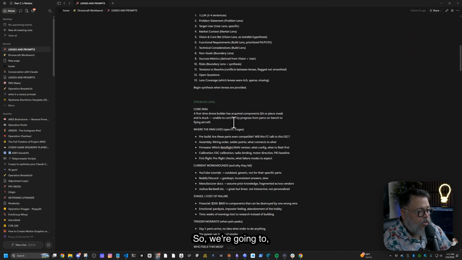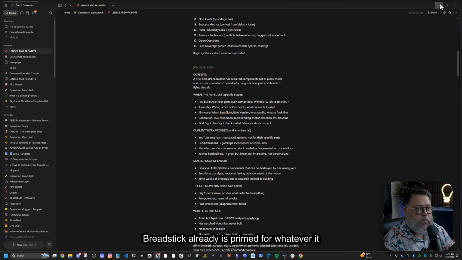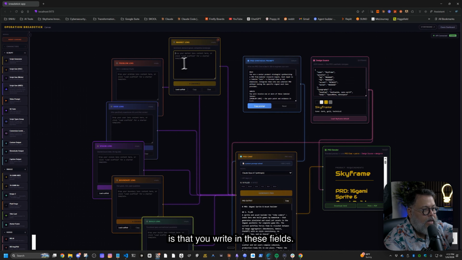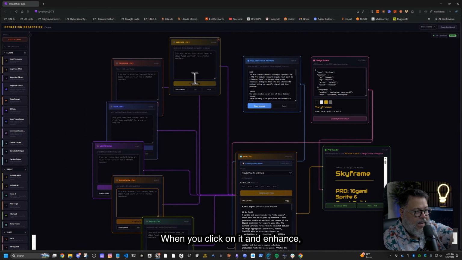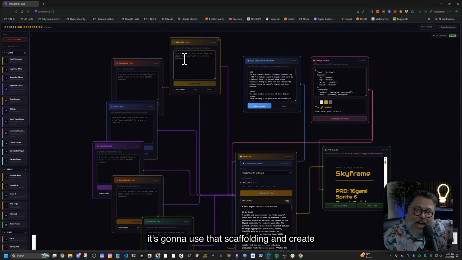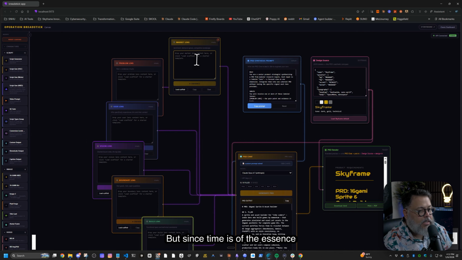So Breadstick already is primed for whatever it is that you write in these fields. When you click on it and enhance, it's going to use that scaffolding and create a lens for you. But since time is of the essence and I don't want to waste your time, I'm going to go ahead and try to build this real quick.